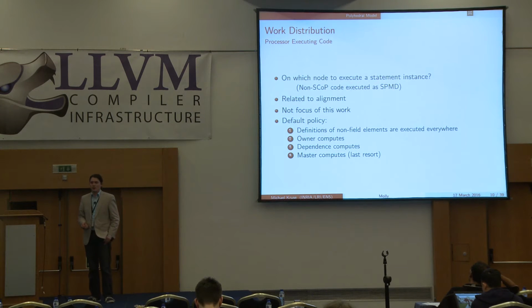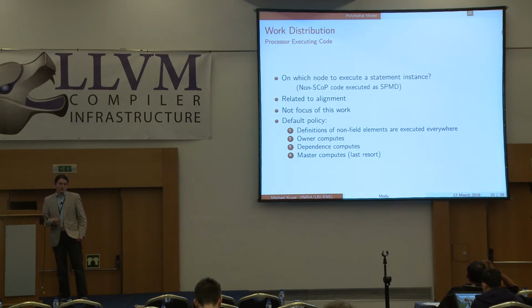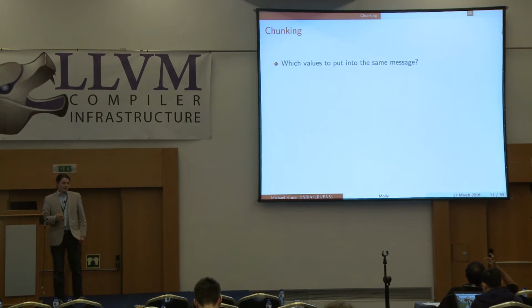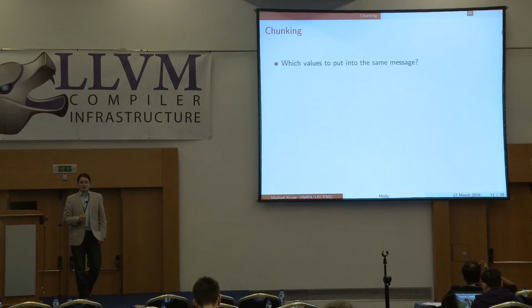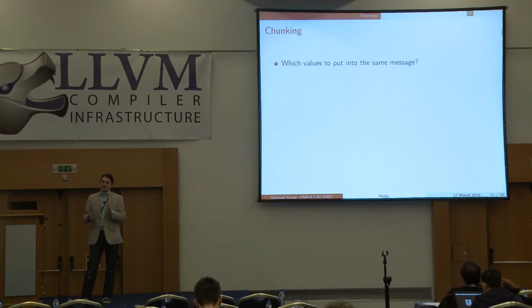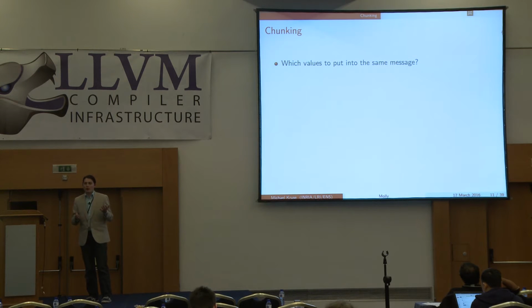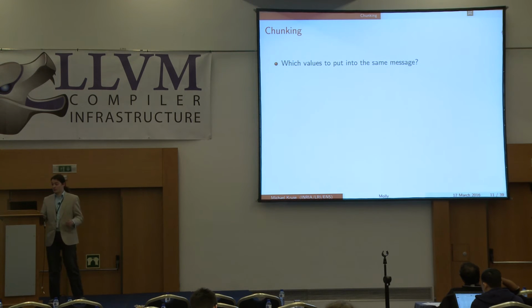I also applied a simple policy, usually known as owner computes, which usually works quite well in the literature. As an alternative, it can also be user supplied. The core part of my thesis is how we organize the data transfers between the nodes. We have a consumer and a generator, which produces some value, and how do I get this value to the actual consumer without recomputing everything?